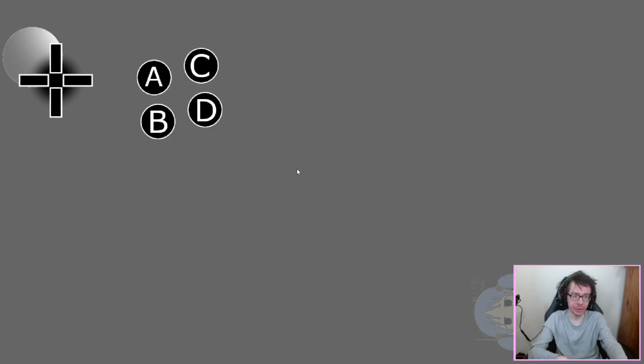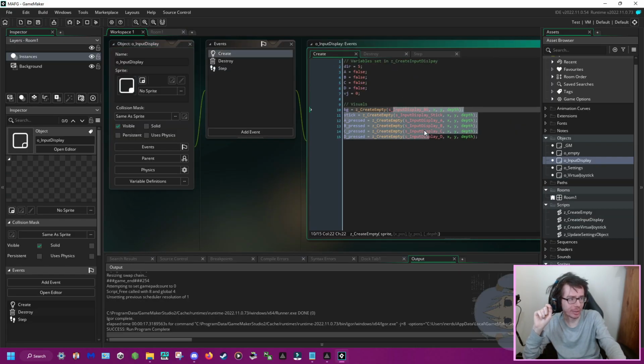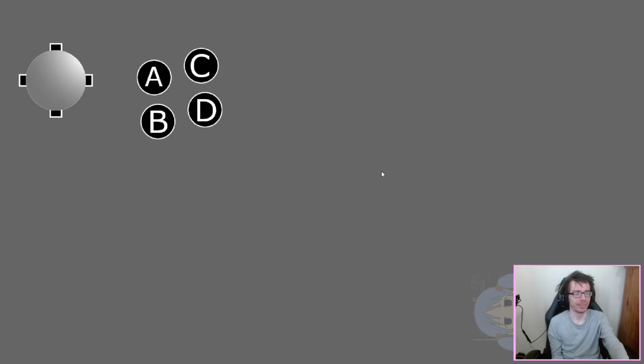That's a problem, but you can see the stick is moving correctly, and oh boy, buttons won't show up because the background is in front of everything. So let's change that. Let's make sure our background is deeper. There we go. Okay, yeah. My buttons are indeed wrong, but they are working. So the stick moves accordingly, and the buttons light up whenever I press them, although they're not the right buttons.